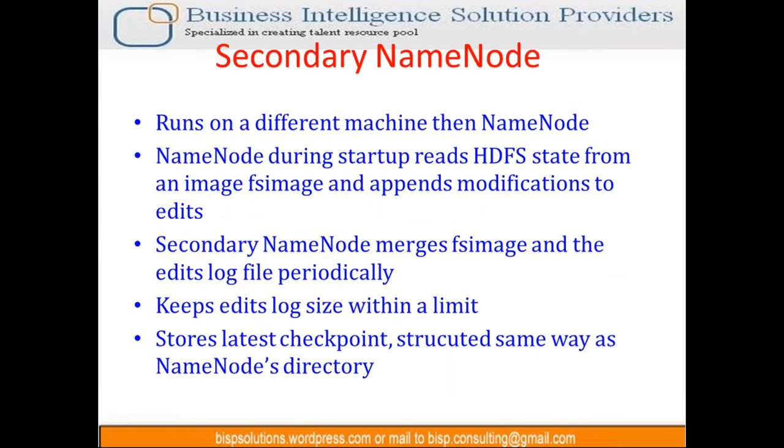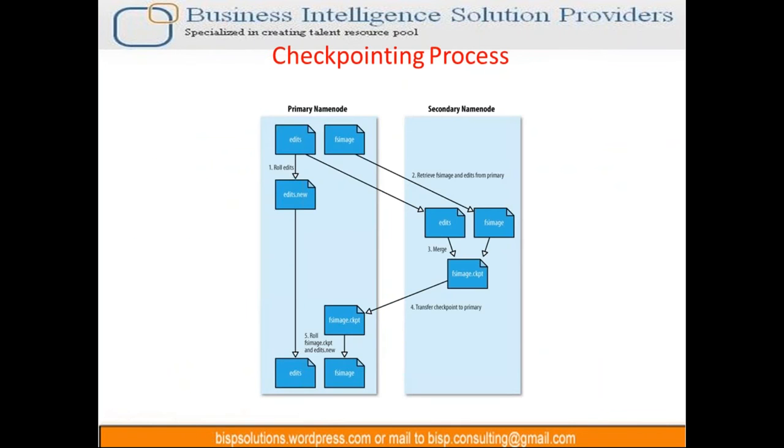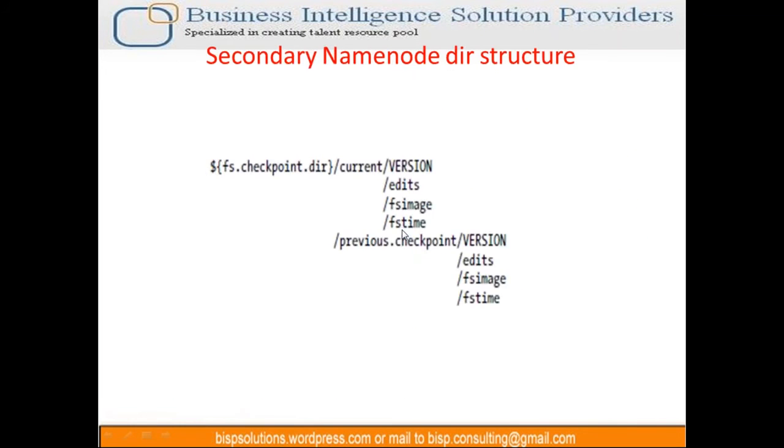You have a secondary name node which is there, and it plays a very significant role in Hadoop 1. The major role of this component is to have a backup of your name node. So in case your name node goes down due to some issues, then secondary name node comes as a savior of your cluster. What it does is it copies and merges your FS image and keeps a backup of it. So we can always take this file and recover the cluster back.